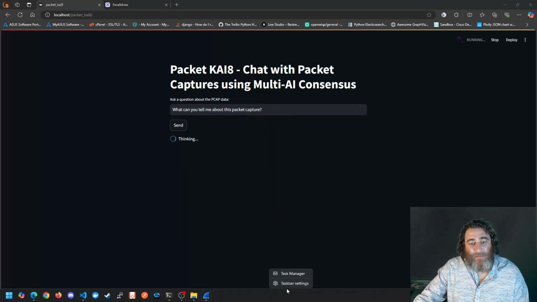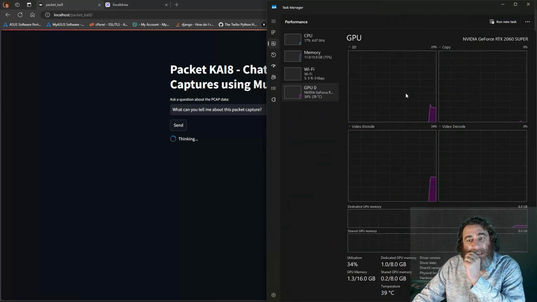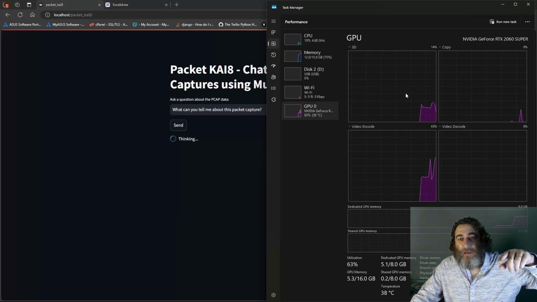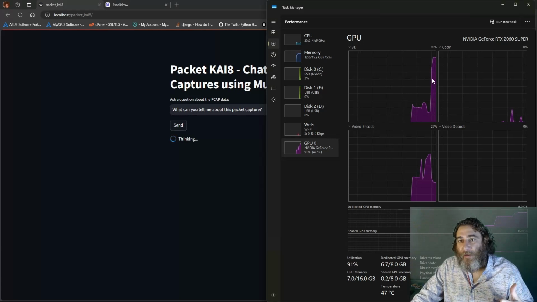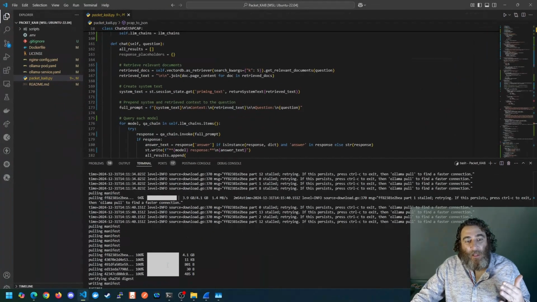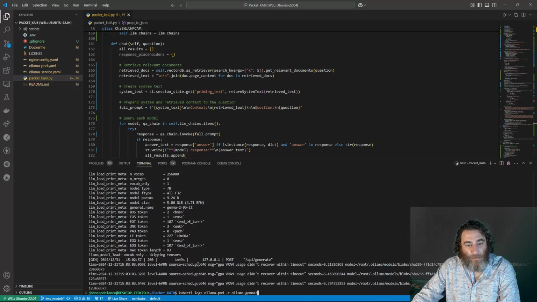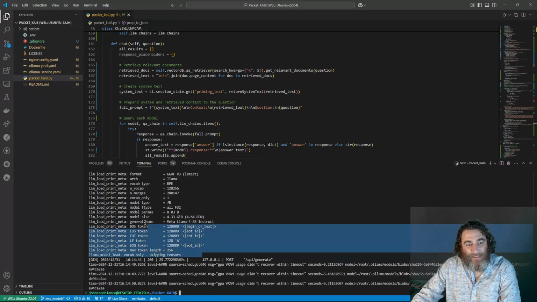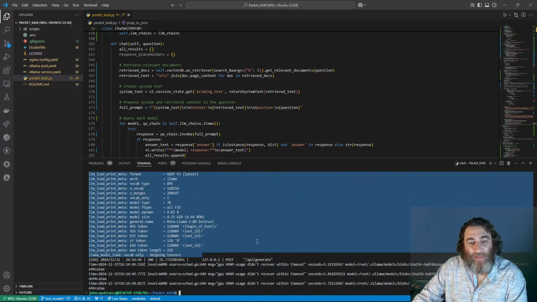Now, what's interesting is, if I launch my task manager and we watch the resources here, we're going to see the GPU spike as the GPU takes on each of these models to respond. So we can see it peaking here, my GPU. And if I did the logs of, let's say, Gemma 2 or Llama 3, we can see that it's entered the GPU here in the logs. And it's actually trying to do that inference for us.